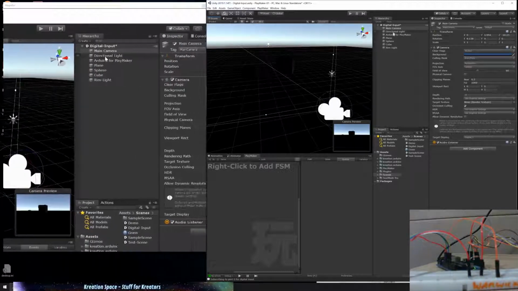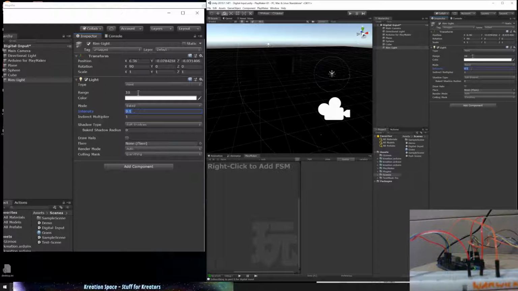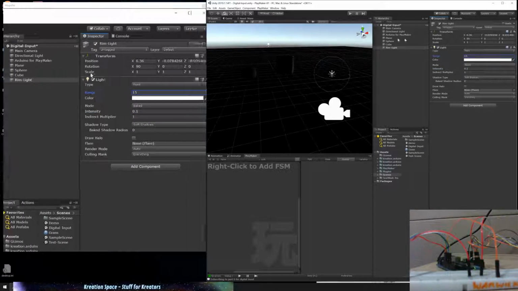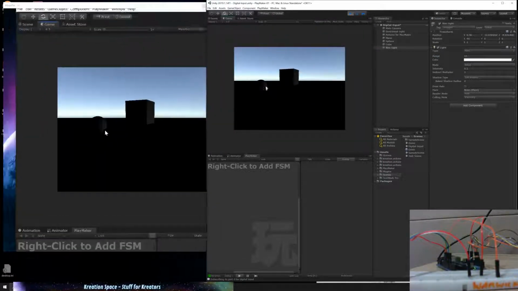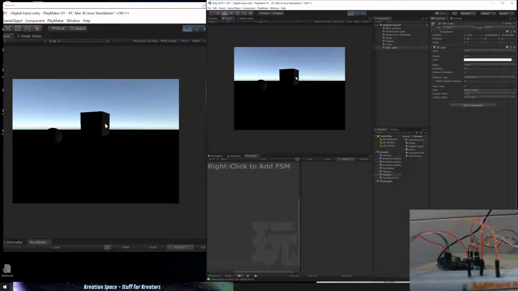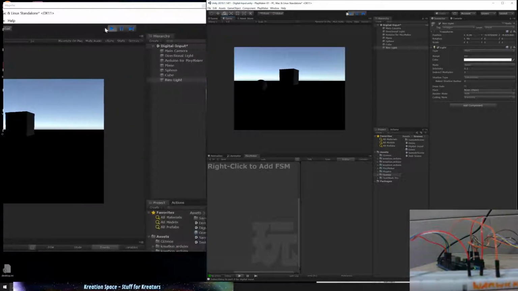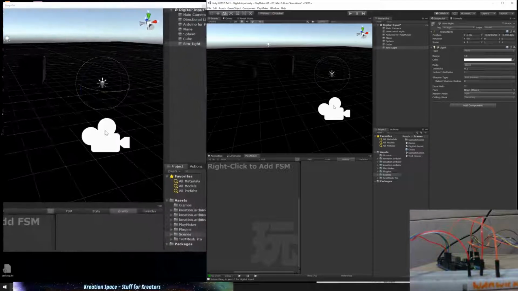And now if we go back to our rim light, okay, 0.1 might not be, let's see, the range, let's just bring that up a bit, 15, yes, okay, that's a bit better. Okay, that's pretty good. So I just wanted to get this rim visible here so that when the light's off, you can still get a sense of what's in the scene, but it's more of just a hint.